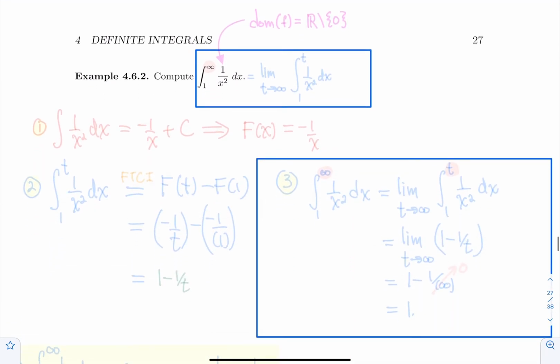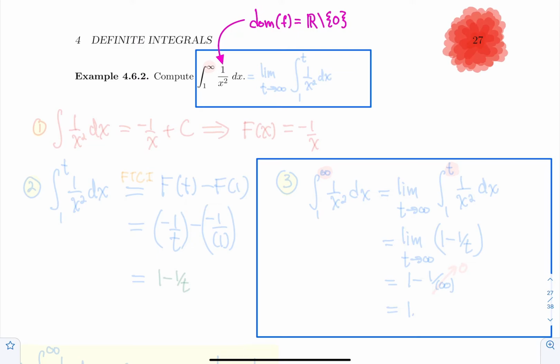First example, let's compute the integral from 1 to infinity of 1 over x squared dx. From now on, every time you're computing an integral with bounds, even if the bounds are not infinity or minus infinity, you have to compute the domain of the function that you're trying to integrate, because this is the only way to truly check if there's any problem with your integral. So here, 1 over x squared is defined everywhere but at 0. So the domain of that function is everything but 0.